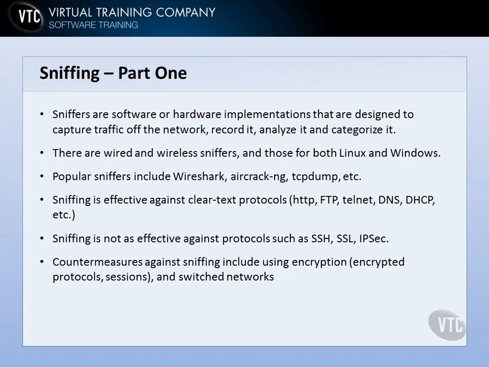So we're going to go ahead and take a look at sniffing. We're going to set up a few boxes, 3 boxes, a CentOS box, a Windows box, and a BackTrack box that's actually going to sniff traffic. And then we're going to show you some other security considerations that we're going to throw in there that are related to sniffing, like the use of clear text protocols and so forth. So let's go ahead and take a look at that.